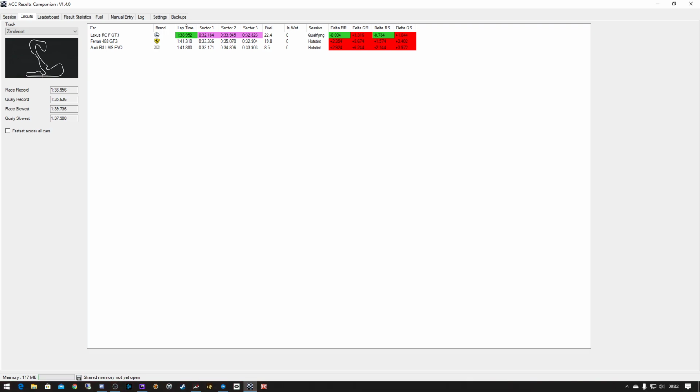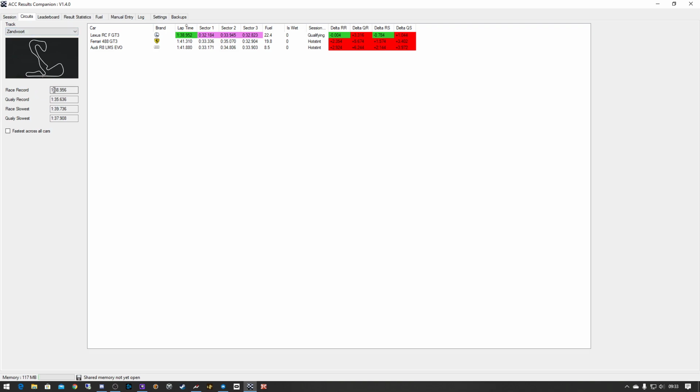But don't take it for granted. The Lexus is the fastest in this lap because I only have a few laps that I did in this race. But if you use this in the background for 1 month, 2 months, I have Assetto Corsa for 1 week or 1.5 weeks. So if you use this for a long time, you will have this information just 1 click away. And if you're going for a competition or a race or just fun with friends and you're choosing your best car, you have all of the information here.